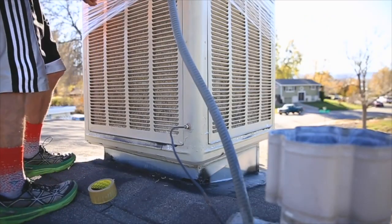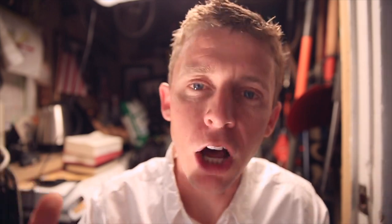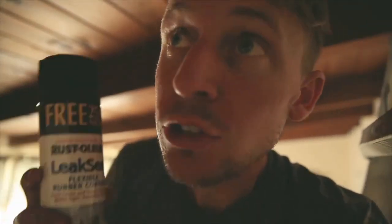Yes indeed, the swamp cooler saga has come to an end. Although there may be one last step — that's removing the swamp cooler and throwing it off the roof and putting fireworks inside and blowing the damn thing up. I might do that. Sometimes in life you got to know when to hold them and know when to fold them. I'm okay with losing. It stings a little — it hurts. It's humbling when you lose a battle. But you hope, by throwing the towel in just at the right moment, you can win the war in the long run — meaning we don't ruin the inside of our house, our beautiful ceilings. You got to throw that towel in and ride the portable evaporative cooler for as long as you can.